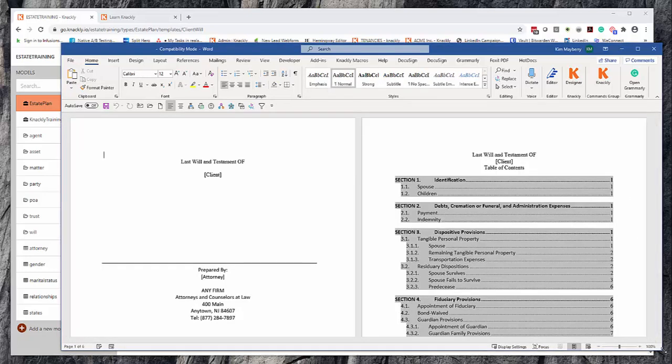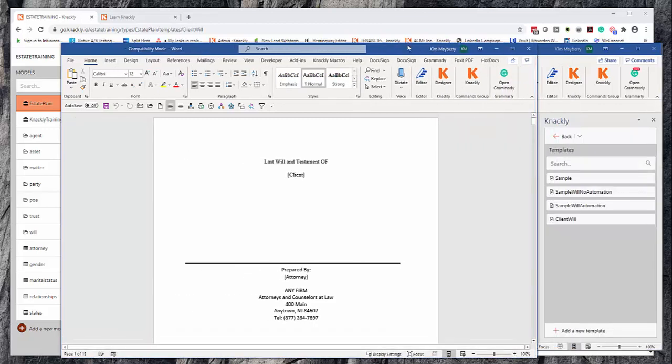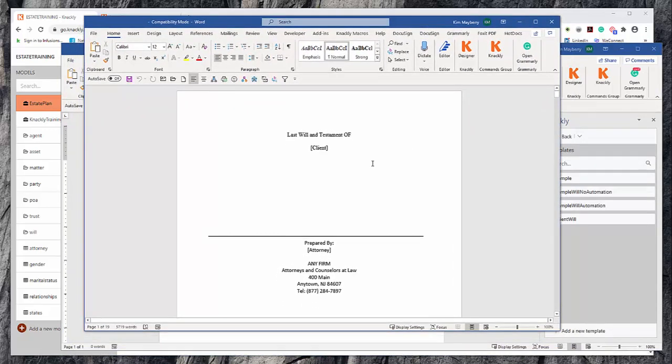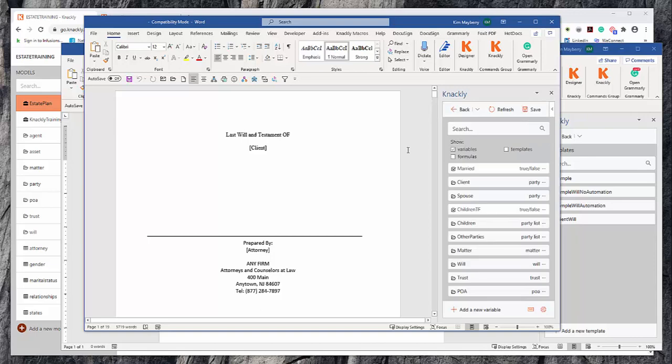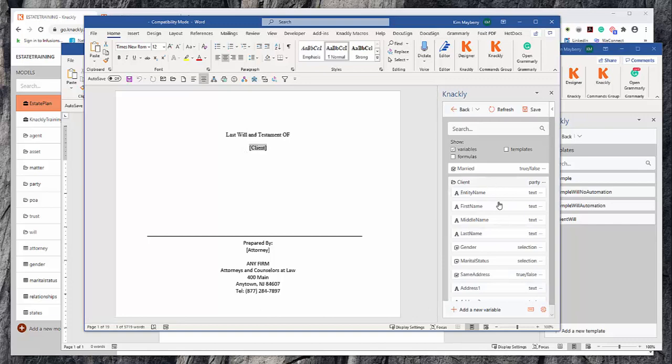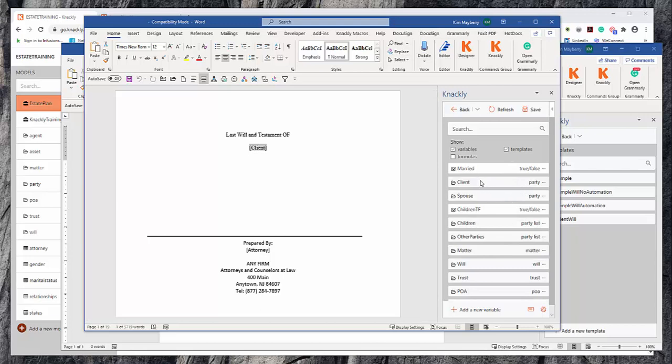And the way I'm going to approach this document is I'm going to first go through and insert all of the variables that are part of the original model. Then once I've done that, and I want to add my own variables, we'll go through how you can do that. So my first step here is I've got the client, and I wanted this to be a full name, so I'm going to make use of the templates, and you'll see me use that quite often.